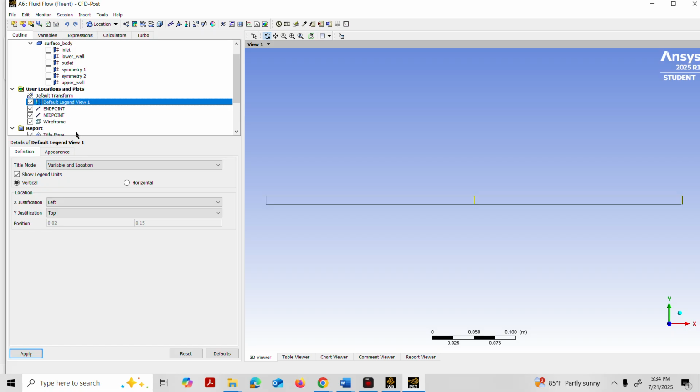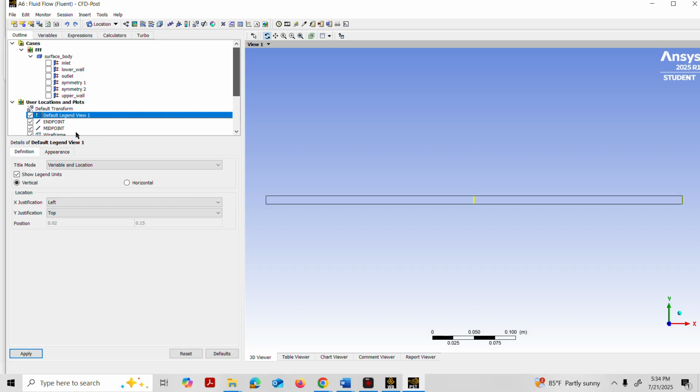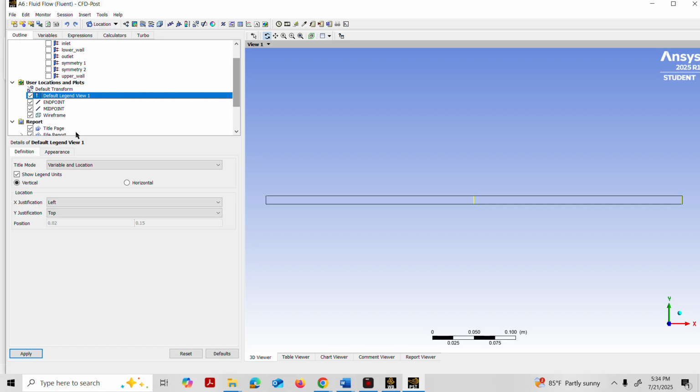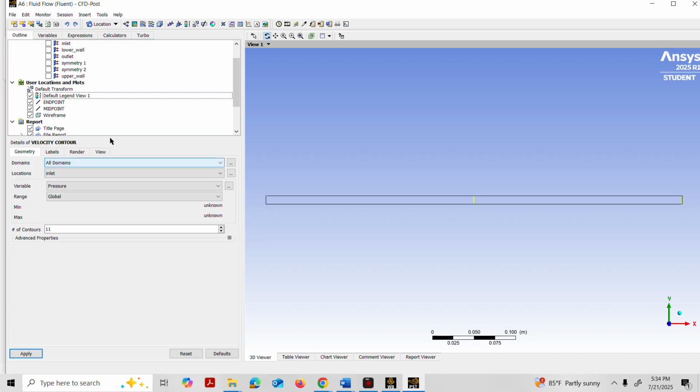All right, let me go back. Where is this? Let me go back to this. Velocity contour. I didn't apply it. I think that was the issue. All right, let me do it again. It's going to be symmetry 1, I believe.